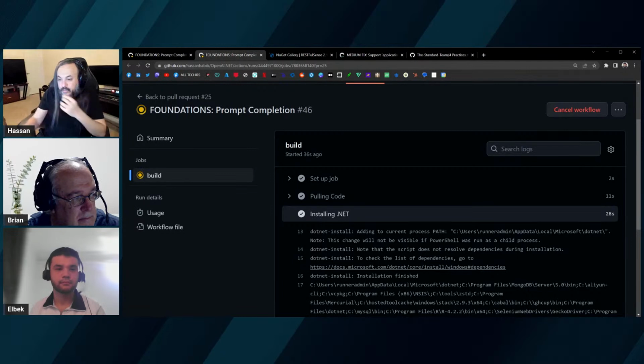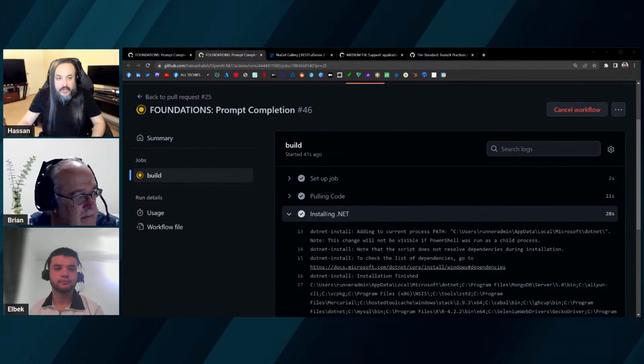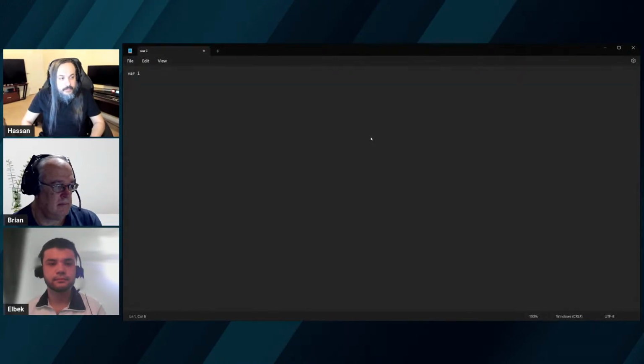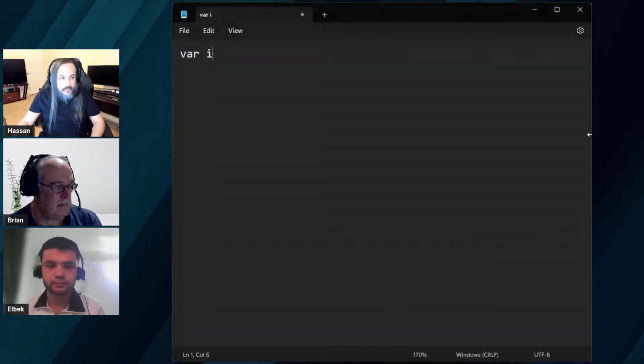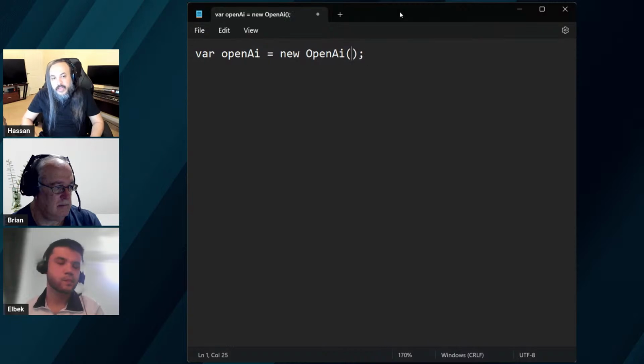Just so you understand what I expect the client to look like, it's going to be something like this. We need to say there is var OpenAI. Let me zoom in a little bit so people see what I'm talking about. So it'll be var OpenAI equal new OpenAI like this, and I expect people to pass in configurations in here. They need to pass in new OpenAI configurations. We did talk about those for a bit.